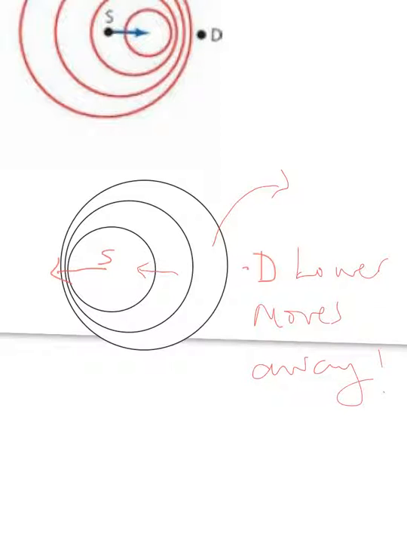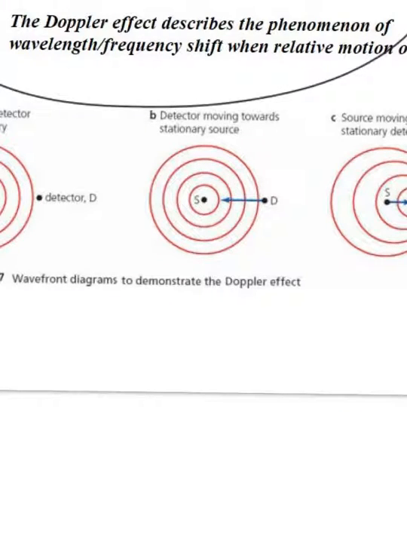Now this phenomenon is also apparent when it's not the object that's moving, but the observer that's moving. So let's have a look at that a little more closely. As the observer moves towards the source, if you imagine yourself as the observer, you would be receiving each wave crest in a shorter and shorter amount of time. So it would be almost as if you were squashing that wave as well. As you move towards the source, you would end up having a higher frequency.